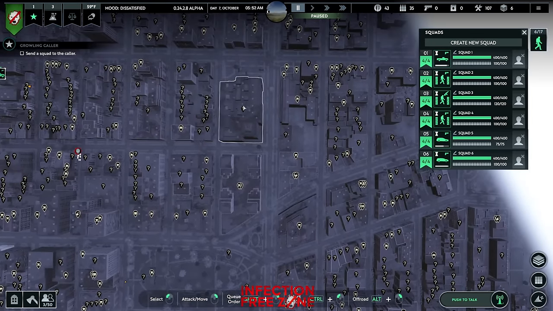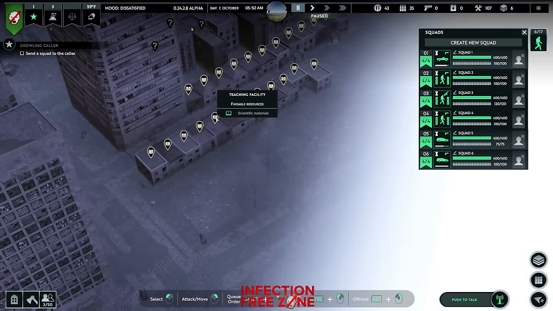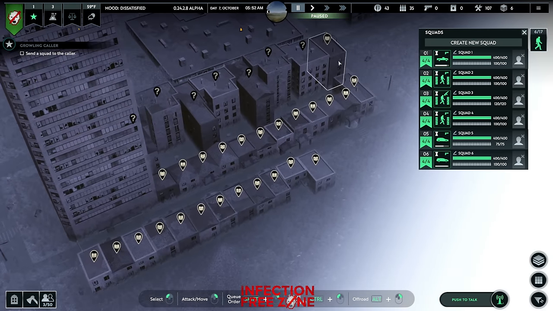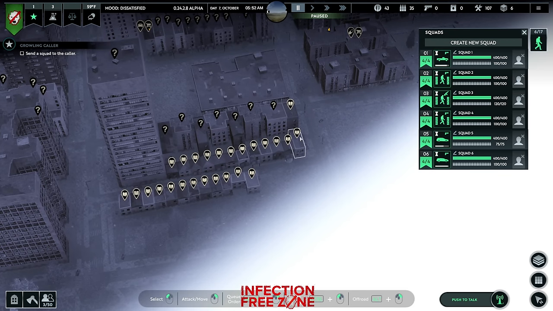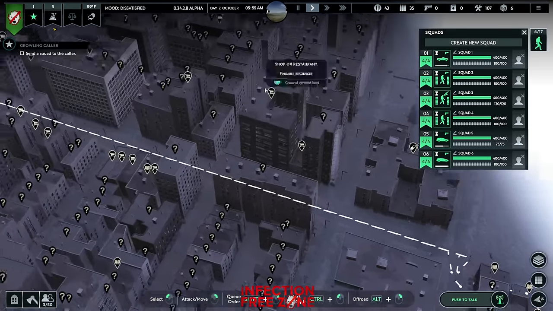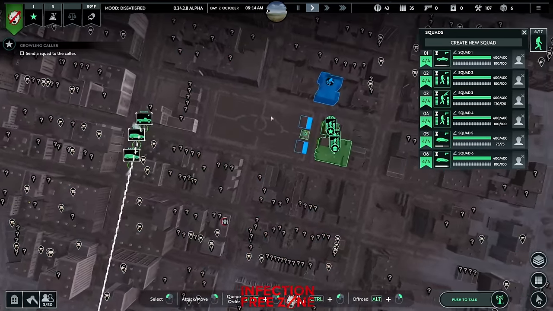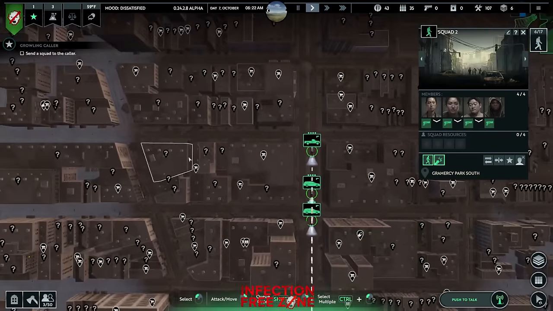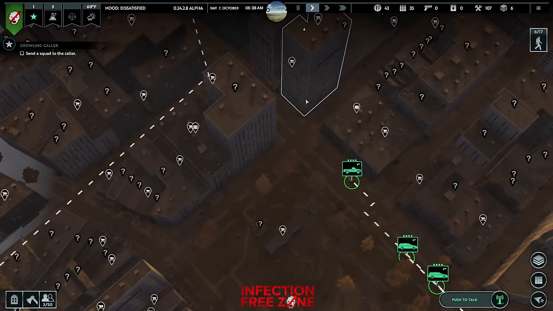Let's see. Probably go with one of these big buildings. What is this? What? Is this some kind of campus over here? I don't even know, dude. You know what? We're on the move. Let's see if we can get all of the books from this, just get all of our reading materials. Bro, that's hilarious. There are some infected around here. I'm just gonna have them run over there for all those books.